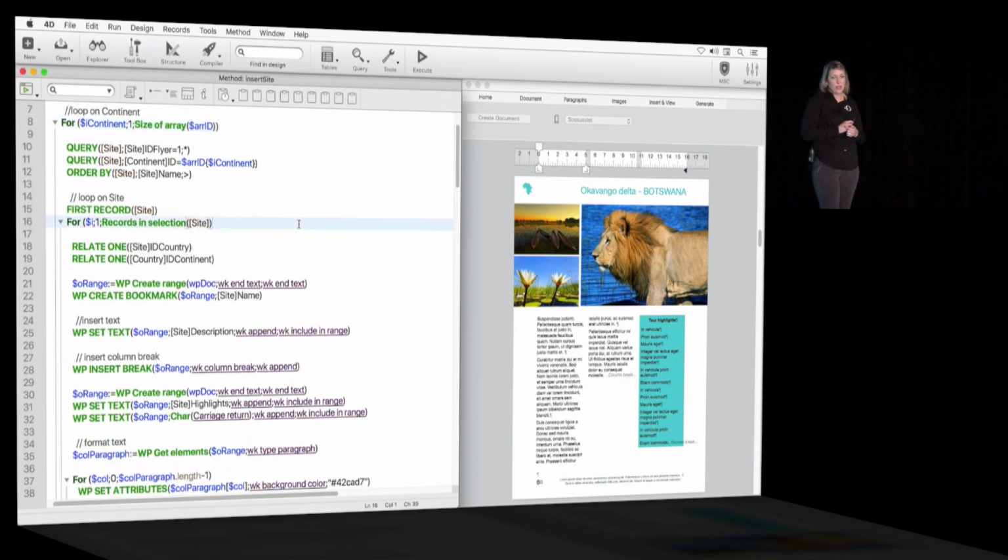For each destination, we start by creating a bookmark using the WP create bookmark command. In fact, the navigation that you've seen using the pop-up menu was done using a bookmark. And then we insert the description, plus a column break, so it will fit in the first two columns. And then we will insert the destination highlight.